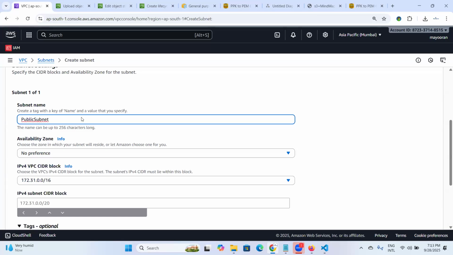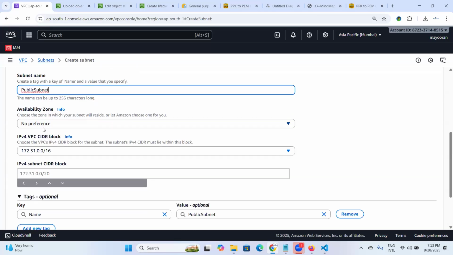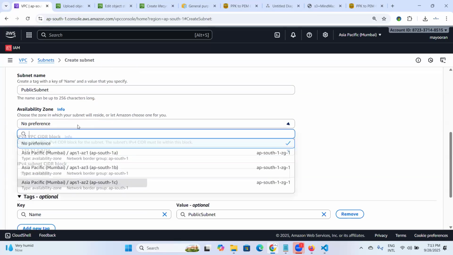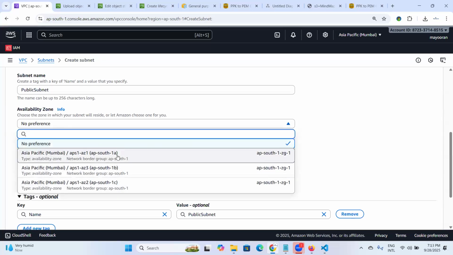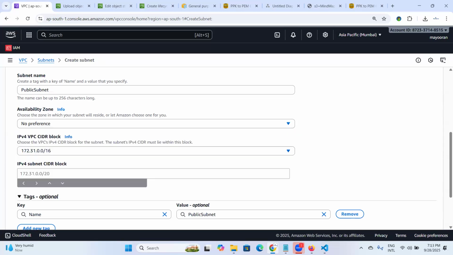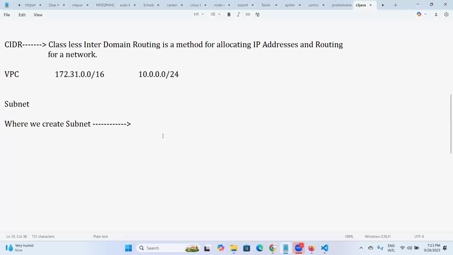What is a public subnet? Where we place the web servers. Here you have to choose the availability zone, guys. Where do you create the subnet? On top of availability zone A or B or C. On top of the AZ, we create subnets.